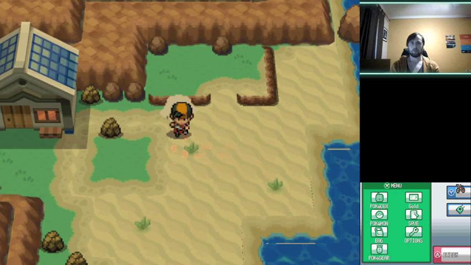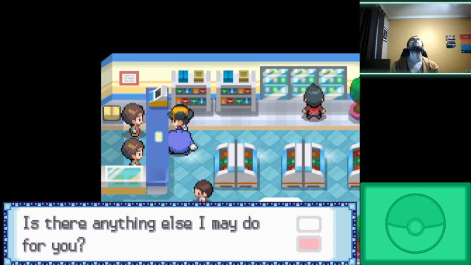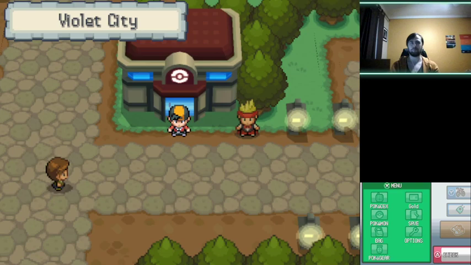Oh yeah, I forgot. Doesn't even have a Pokemon. I think Azalea had Dusk Balls. Oh my god! Dusk Balls would make this easier. Check Violet. If Violet doesn't have it, then I'm just gonna move on. Come on, Dusk Ball.